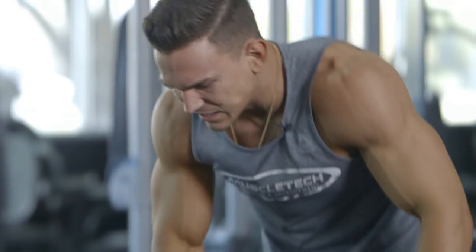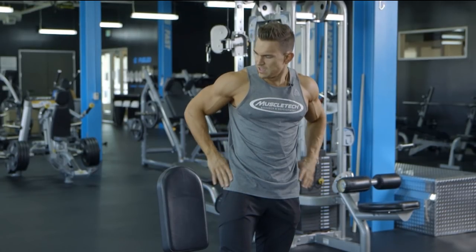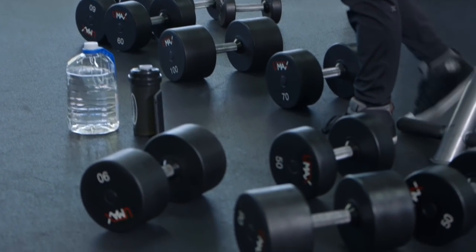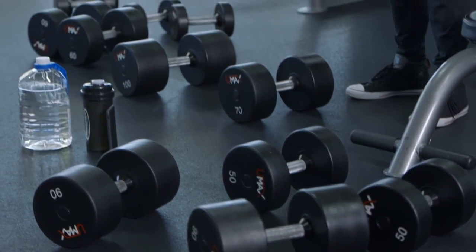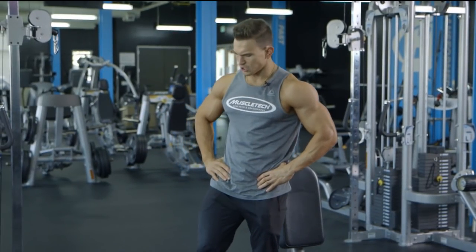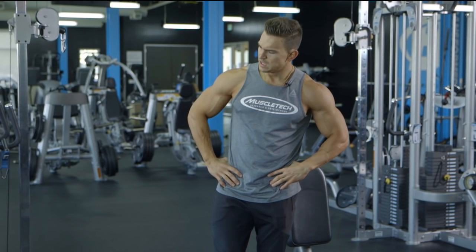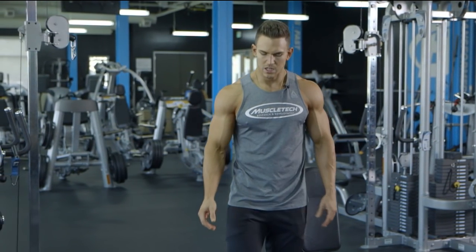All right, so that's it for press. Now we have the graveyard of dumbbells laying everywhere. Next, we're gonna move on to dumbbell side raises. I already have the dumbbells over here. I'm gonna start off with the 20 pounds, and then depending on what my strength levels are, probably be going up to the 25s.